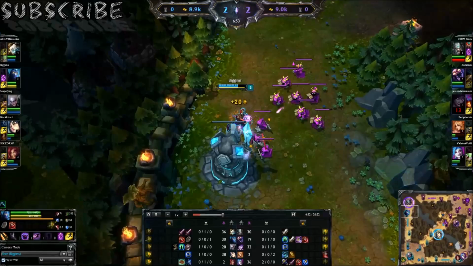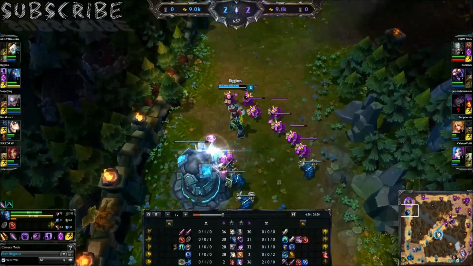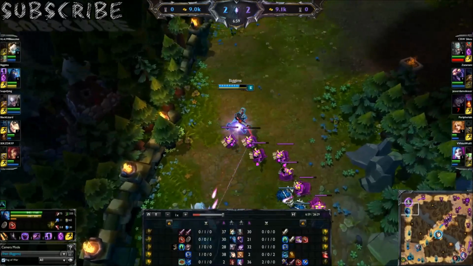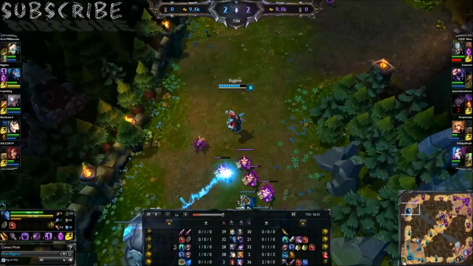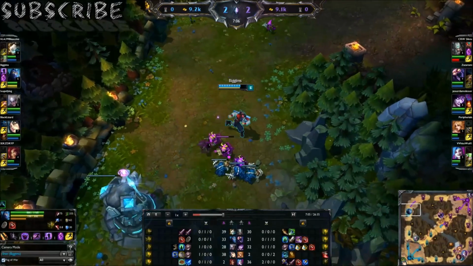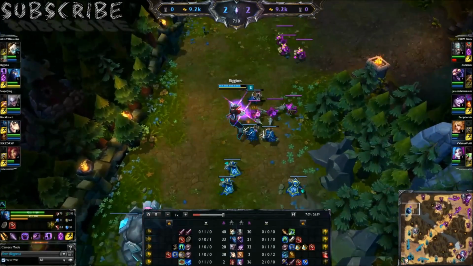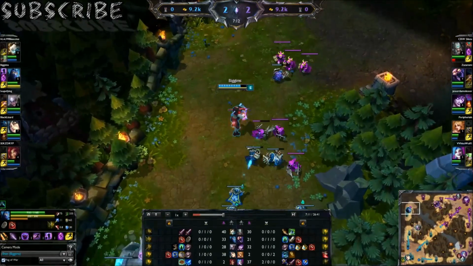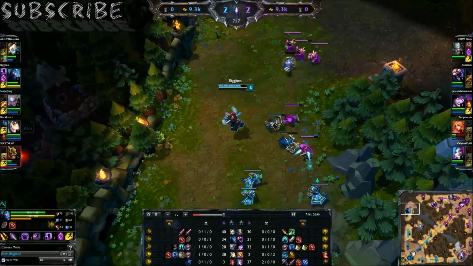So Shen hitting level 6 is a huge pressure for the whole map. So you see right there. So by me hitting level 6, that allows the whole map to have kill potential, and it also forces the enemy team to really think about how they decide to go in and when they decide to go in. So as Shen, you want to always keep an eye on your sidebars.